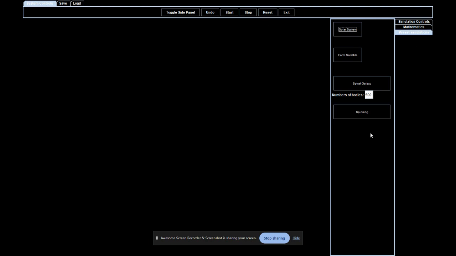The final bit of testing I would like to do with my preset simulation is adding your own bodies to these simulations. I will do this by using the spiral galaxy simulation.